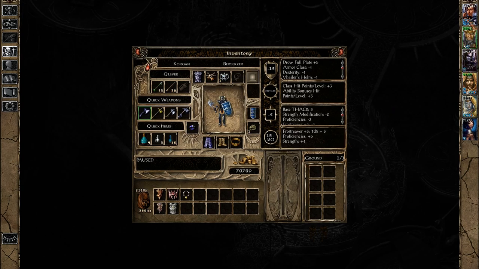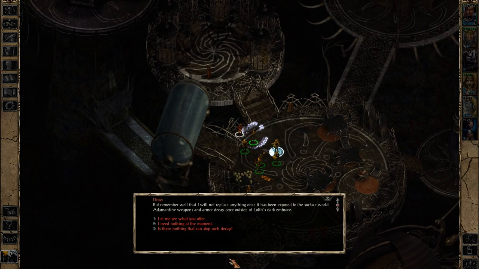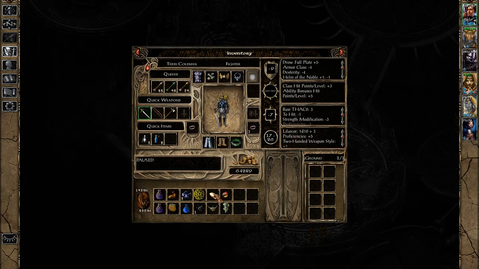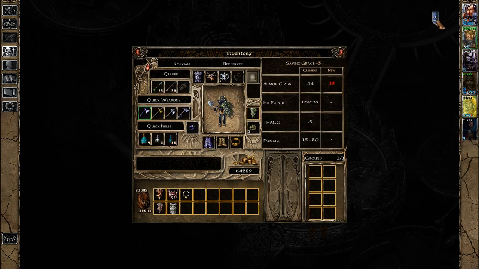You know what? You could do with a better shield, so we shall get that better shield. It's expensive, but it's worth it for that extra point of armor. 14,500? Sold. You can have this, which should increase your armor class even more, to minus 14. That is absolutely ridiculous, and I love it.